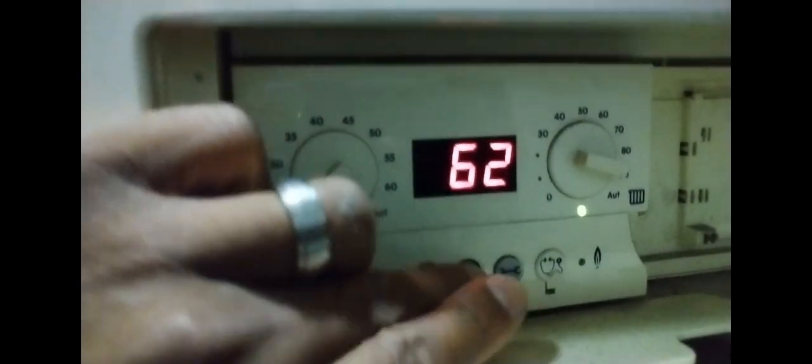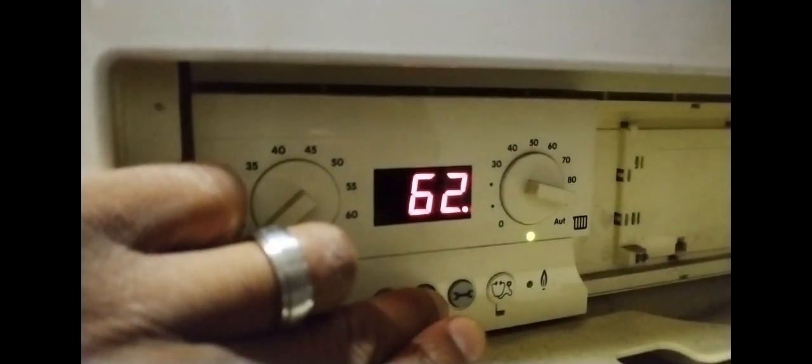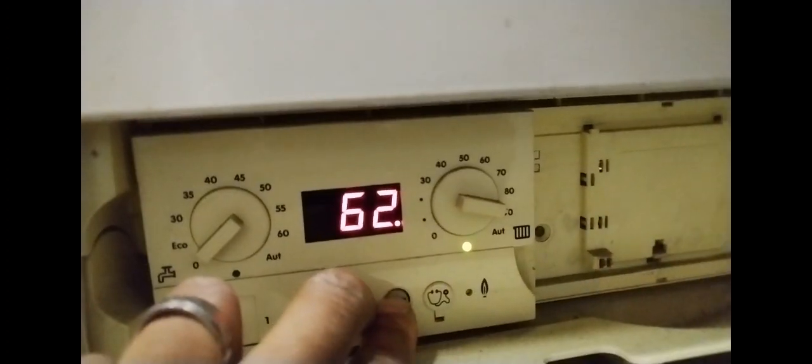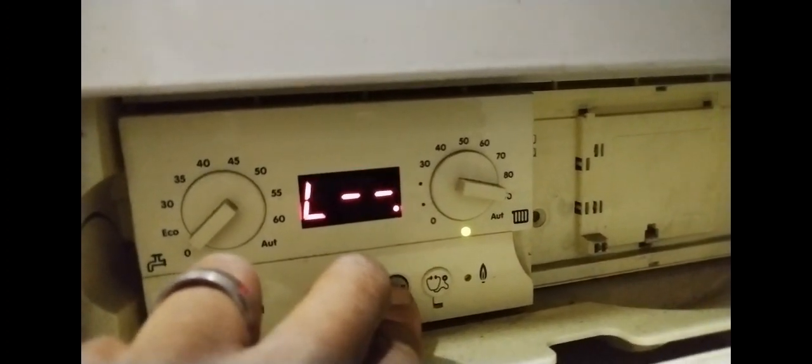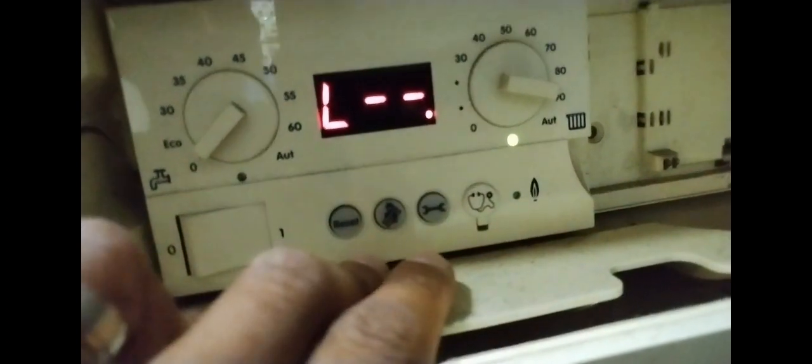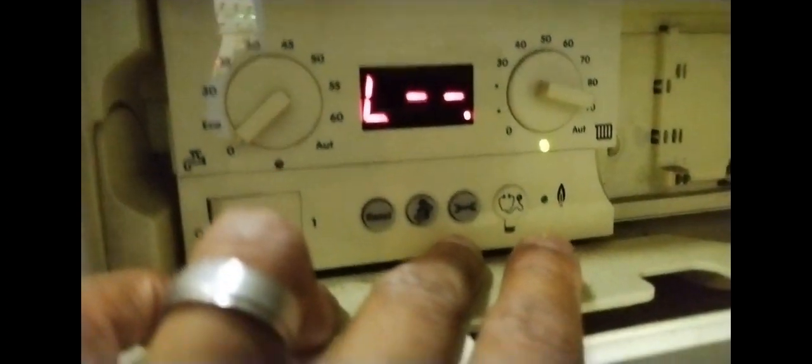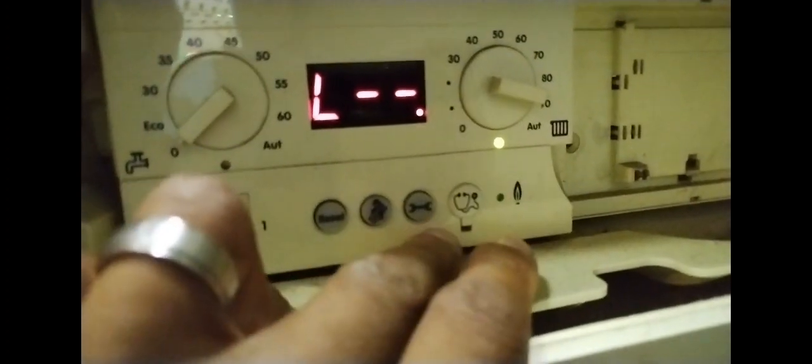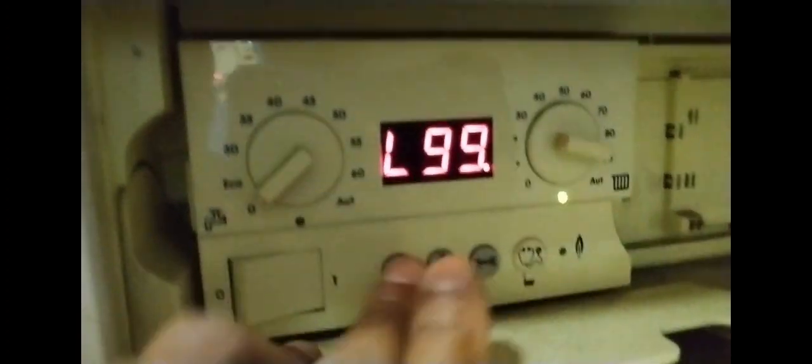I've got all my other boilers, about five boilers operating out of eight, and I have the others at 60 Celsius. I've got my dot there after holding down my chimney sweep button, and then I hold down my spanner and my chimney sweep together so I get L and two lines, and then I hit the reset button. I'm at about 99 percent.